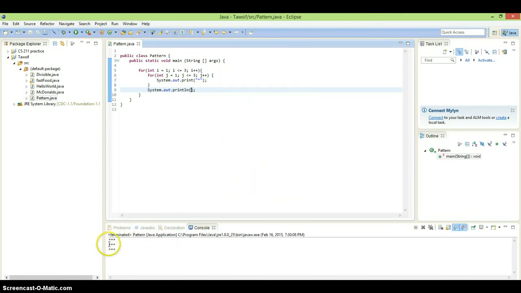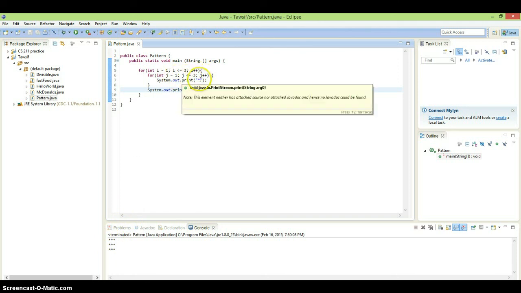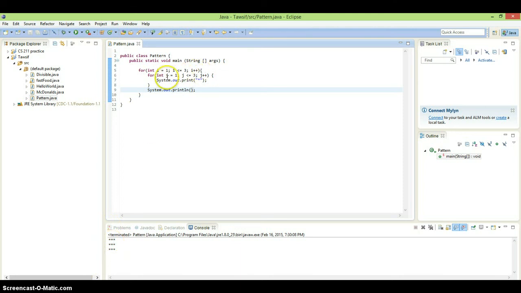Alright, so we have a 3 by 3 cube, right? So how it works is when i is 1, i is less than or equal to 3, yes, it will be inside the loop, and it will go to line 6, and then it's gonna say if j is 1, yes, j is less than or equal to 3, print out a star, there is 1 star, and then increment j. Alright, j is 2, less than or equal to 3, yes, print out another star right here, and then increment j. Now j is 3, less than or equal to 3, yes, print out another star, 3 stars, increment j. Now j is 4, less than or equal to 3, no. Then skip line 7, go to line 9. Line 9 says system.out.println with empty parentheses, which means it's telling Java go to next line.